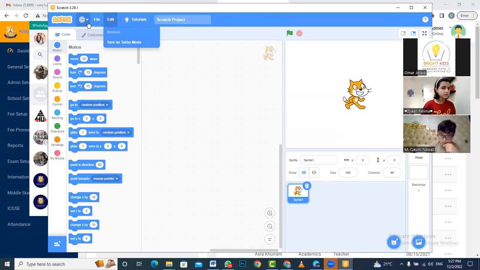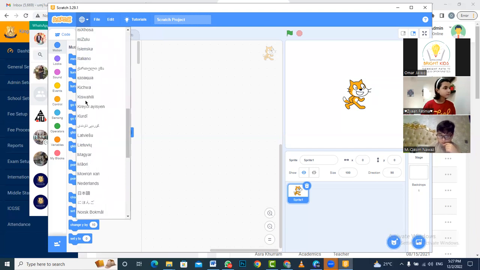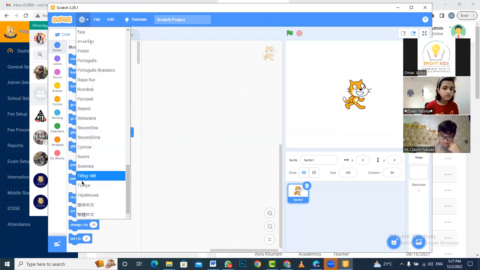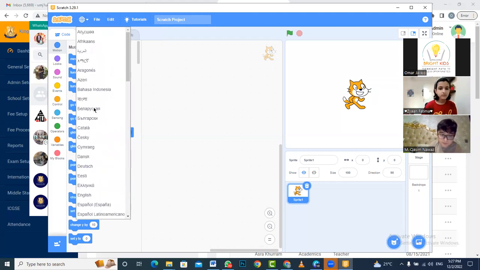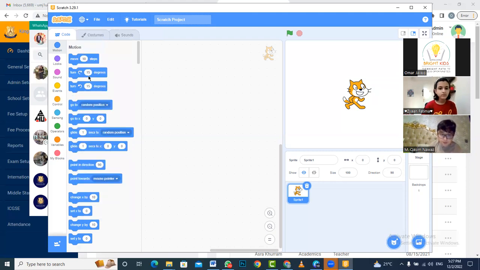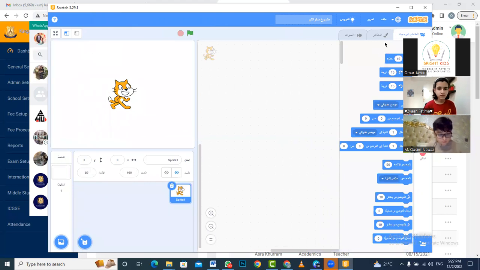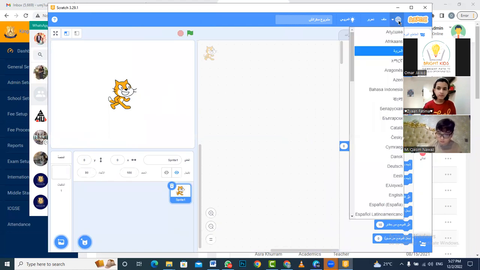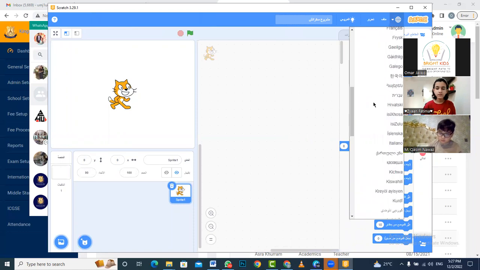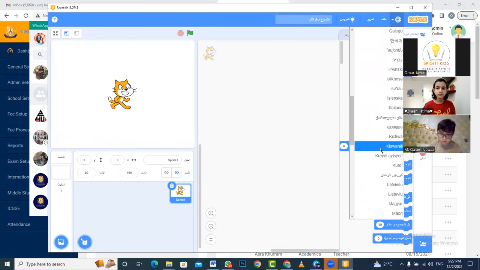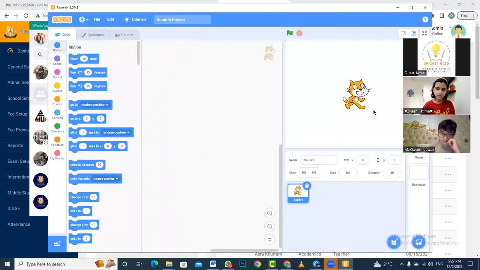And this option here allows you to select the language of your choice, but you do not have Urdu in here. You have many other languages, so if you are not comfortable in English and you want to see everything in Arabic, you would see that it can be changed. So you can change it as per your own understanding. Whichever language you understand better, you can do it that way. But as I do not understand any other languages, I would have to rely on English. So that's why I'm using English.